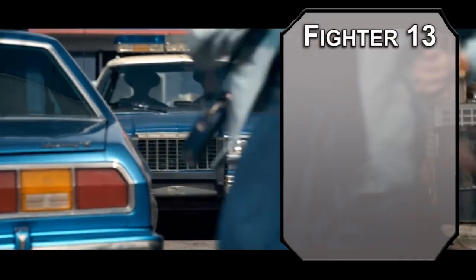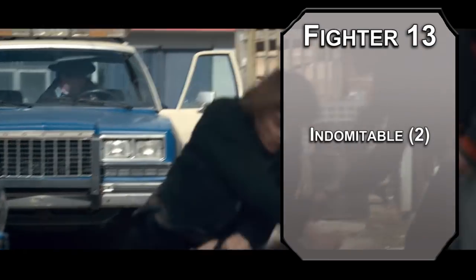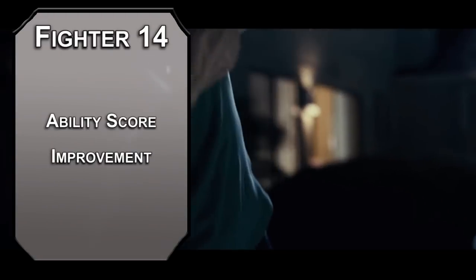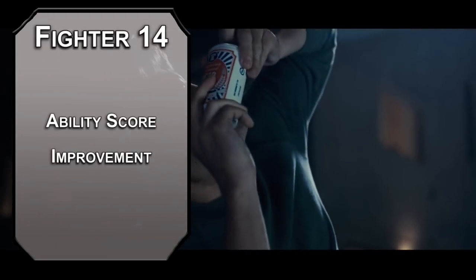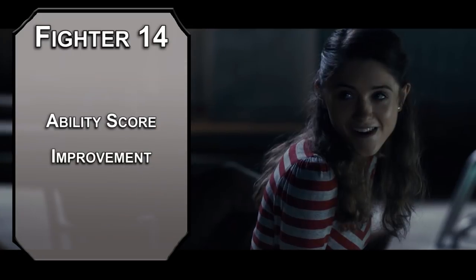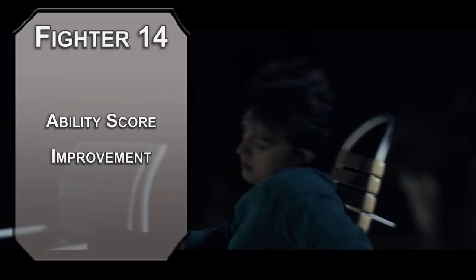13th level fighters get another use of Indomitable, so keep getting up and not getting brain flayed by the Demogorgons. 14th level fighters get another ability score improvement. Why don't we cap our Constitution for a minimum of plus 7 HP every level, even if you roll terribly? Did you see him shotgun that beer? Obviously this kid is max Constitution.